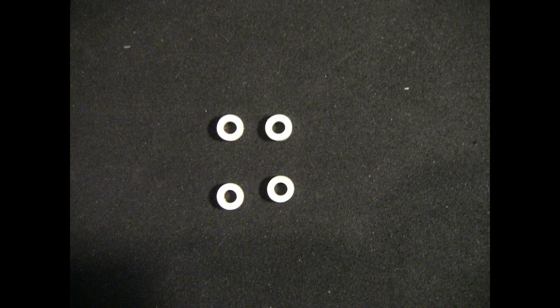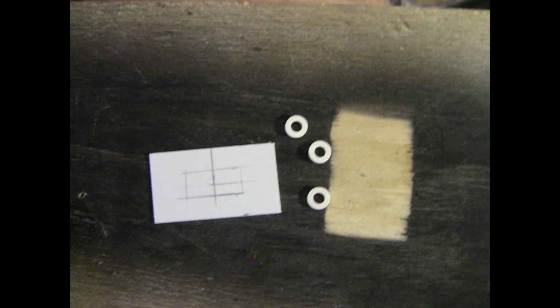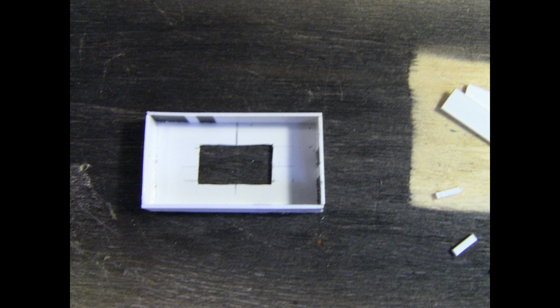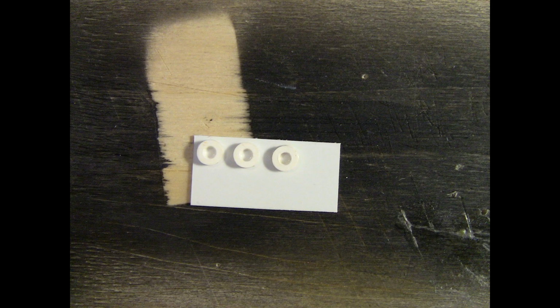Now underneath of this, the 3 cables that would have went down to the bucket, I need gear or pulleys for, and I know those are going to be on the bottom of the bucket, so I just cut some circles to make pulleys out of and kind of lay those on a square that fits down in between the 2 tracks and figure out an opening in the bottom of this that I can mount 2-3 pulleys inside of. And I cut that out, and then I cut some sides to bring me up to about track level or so, and go ahead and put this box together as the basis for the bottom end of the whole motor unit.